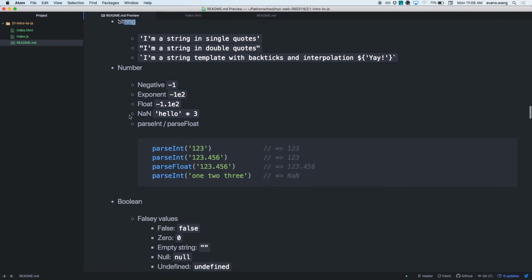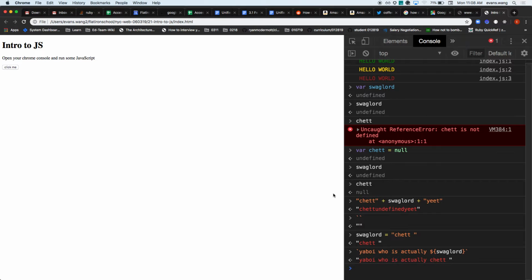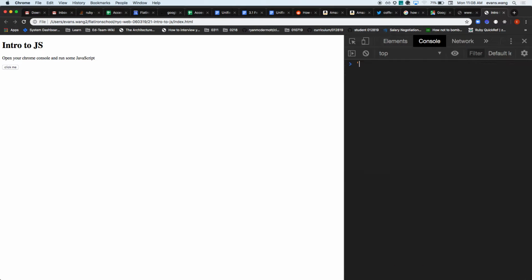Okay. But yeah, numbers are interesting. So here's the thing. We can parseInt to change a string into a number. If I have a number like 123, that's just a number. If I had a string "123", it does not equal, with 3 equal signs, 123. But if I put the double equal, this should be true.